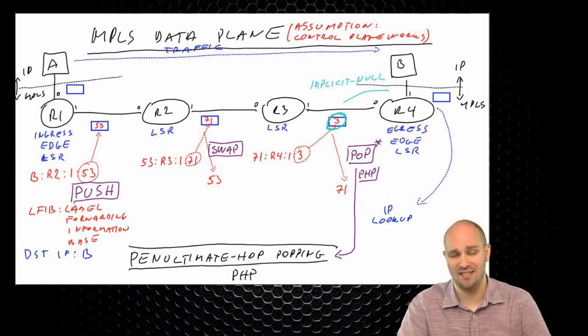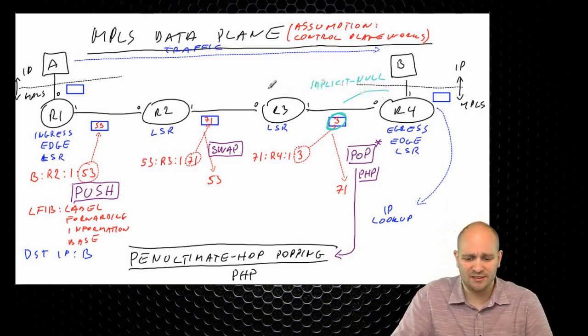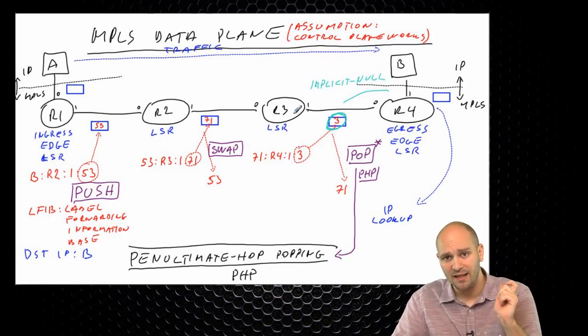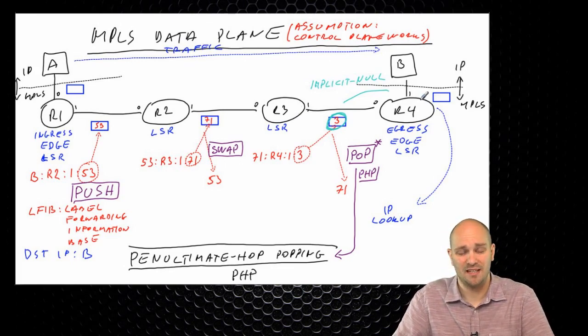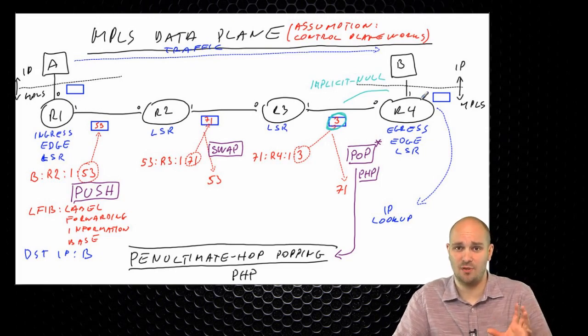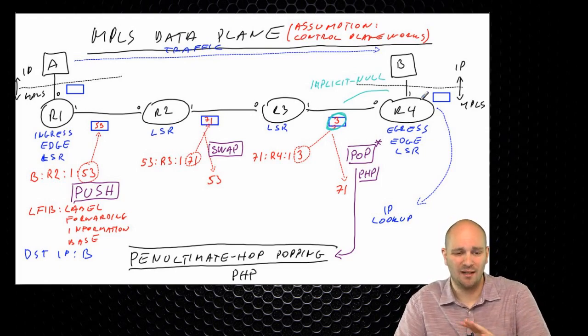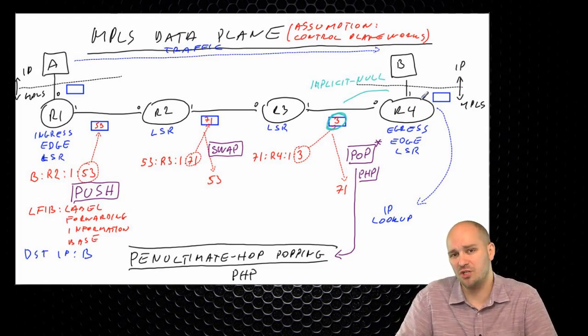And even in IOS, and I've seen this, I haven't tested it recently, I have to admit, but in some of the older versions of IOS, even if you enabled the explicit null, you wouldn't actually turn off penultimate hop popping, because IOS on R3 here would say, okay, how many labels do I have on the stack? If it's only one label on the stack, it would pop it and perform PHP, even though R4 expected to have PHP disabled. So I had mixed success with actually turning off PHP, but in some other scenarios you actually have to do it. But this is not something that you will encounter as a question in the lab.